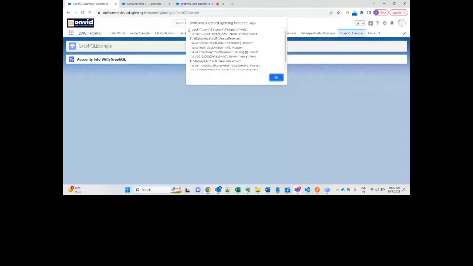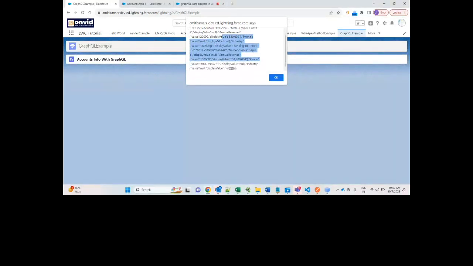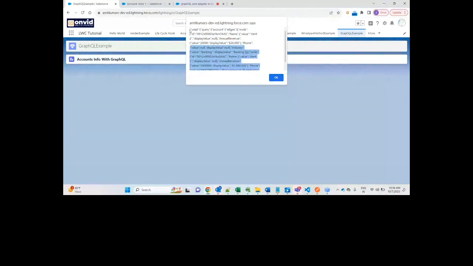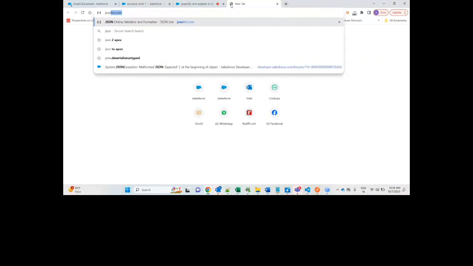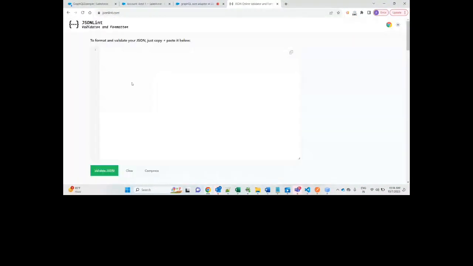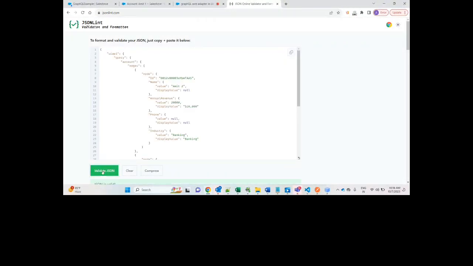So here I have made the alert. If you see how the data are coming, by using the JSON you can easily know how you can bind in the HTML, right? So let me walk you through the JSON result. You can easily understand. Under the edges, edges is a collection, you can say it's a list. It is holding the node, and the node object is basically containing all the data.